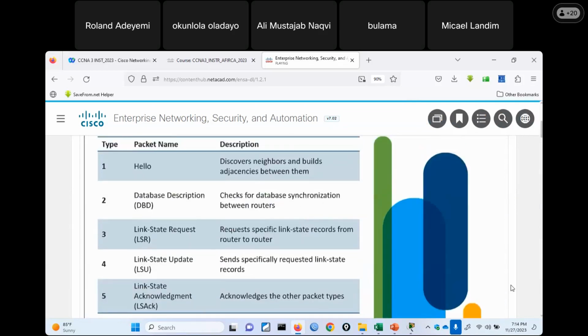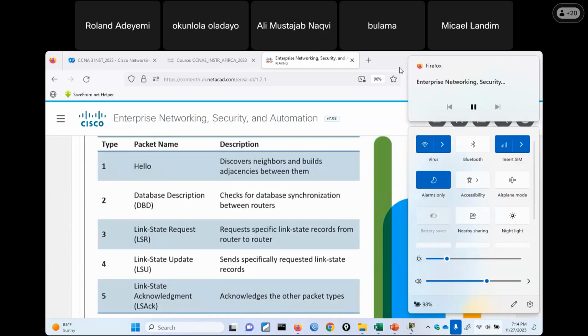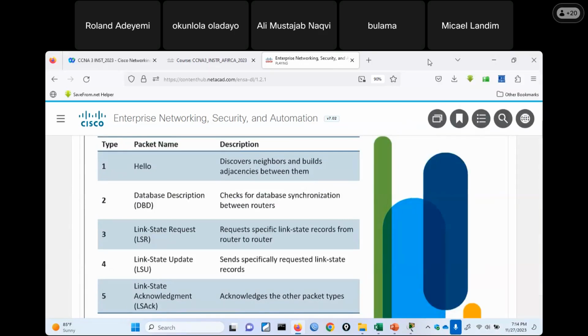Hello everyone, let's jump into OSPF packets, and we get to talk about these link state packets that have a couple cool functions. To start off, we've got the type 1 packet, and this is known as the hello. The hello is used to establish and maintain adjacencies with other OSPF routers. Your OSPF router is going to say hello to another router on a link. This is used to discover those neighbors and build those adjacencies, which are being used with keep alives to keep track of the neighboring router.